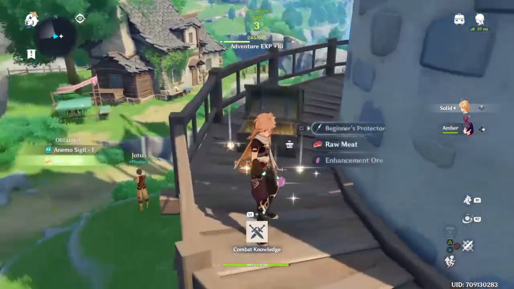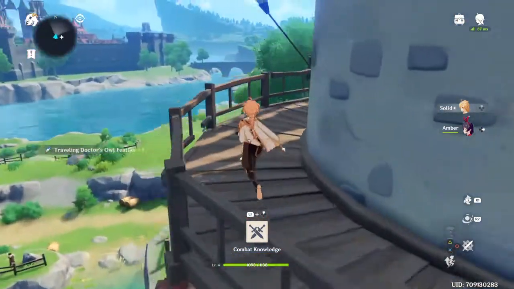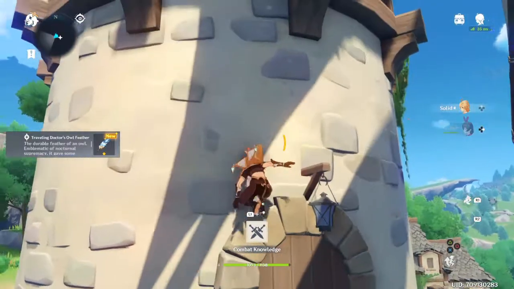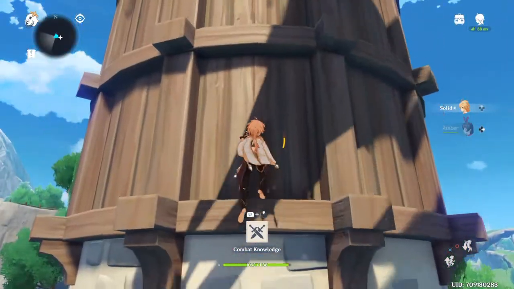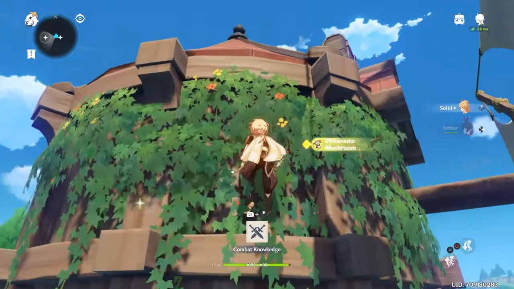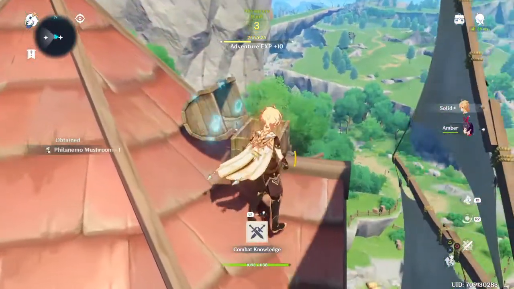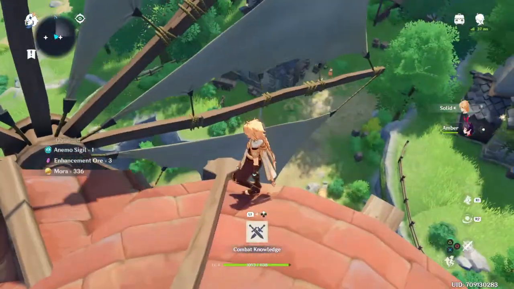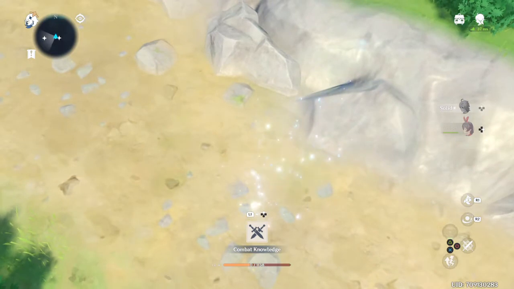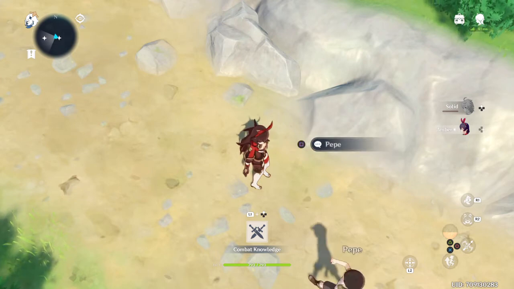Alright, a chest. Is that a protector? We've got another weapon, guys. Yeah, no worries. I'm not picky. I didn't even know there was a chest up here, to be honest. Oh my... Are you serious? What the flip?